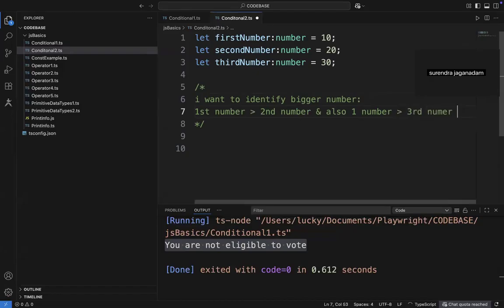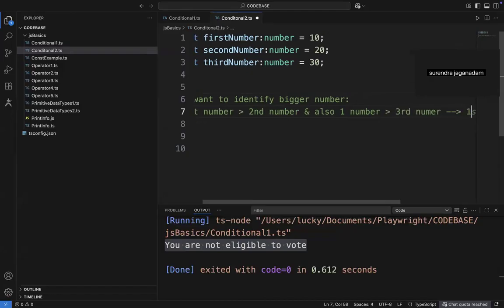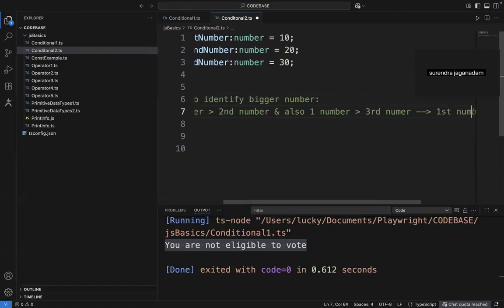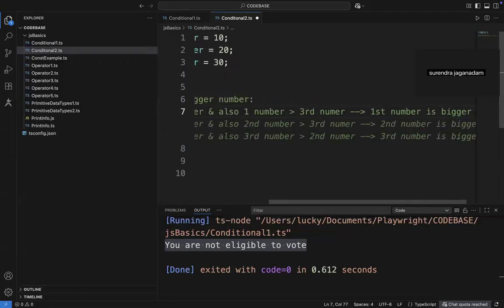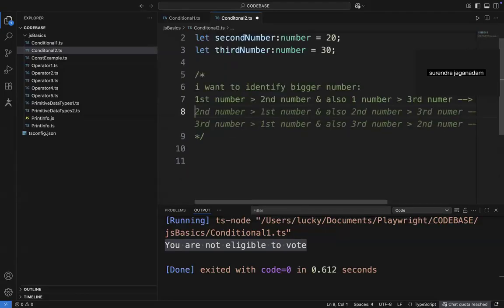Whenever it is greater than these two, we can say that the first number is bigger. Similarly, when the second number is bigger, it is greater than the first and also greater than the third. In the same way, whenever you are calling the third as greater, it will compare with the first as well as the second.